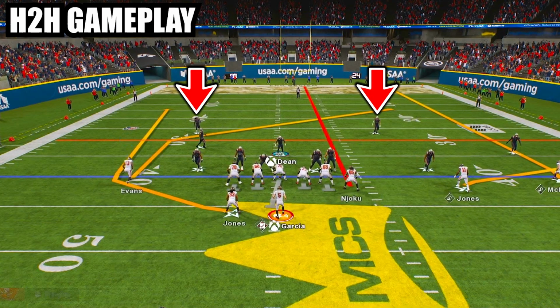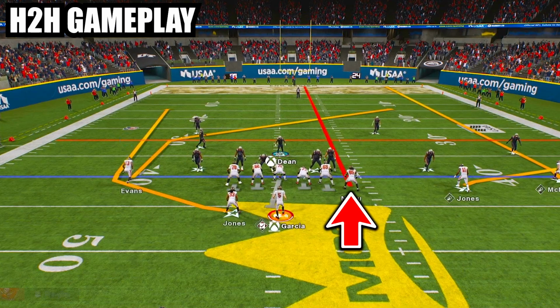In this play, I noticed my opponent's safeties were backed off, leaving a gaping hole in the middle of the field. So I ran setup number 2 out of Y option wheel, where the streak by the tight end and backside post will attack the open space.